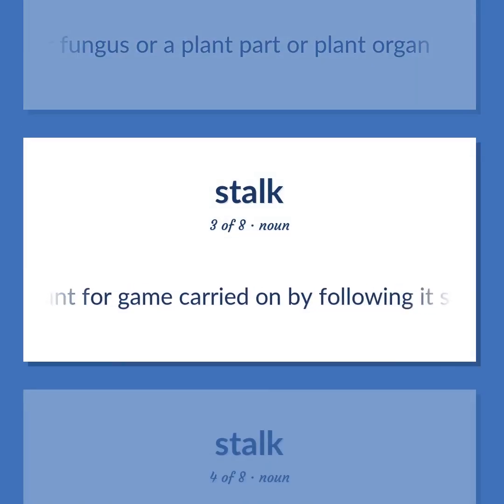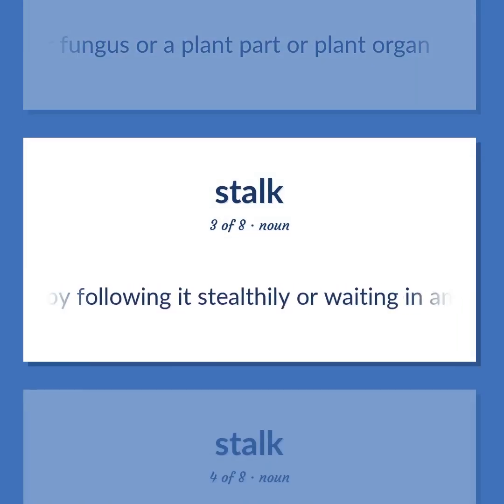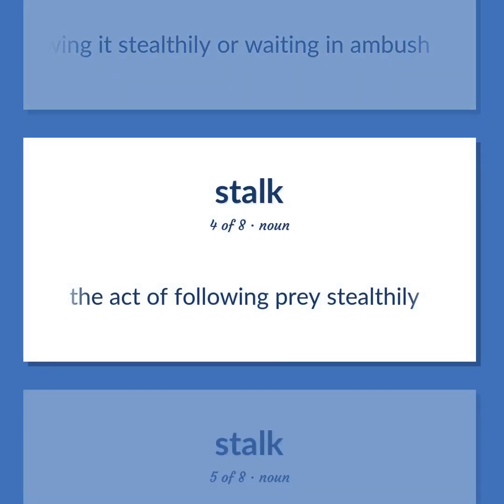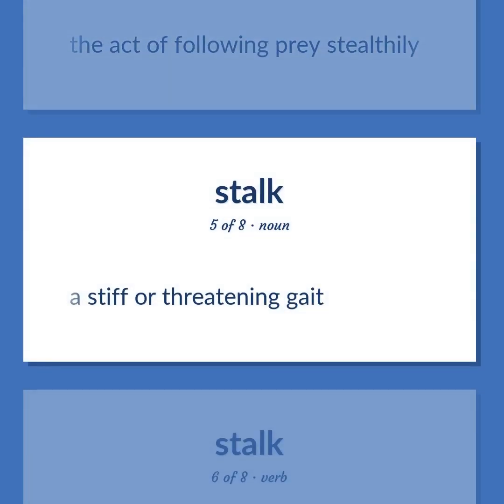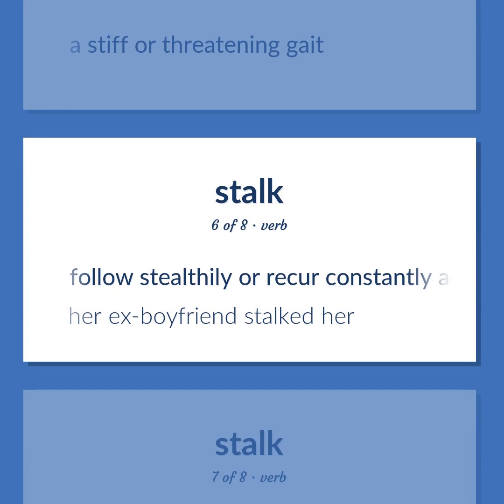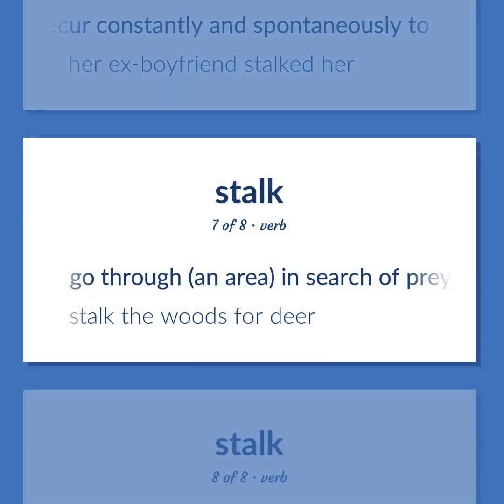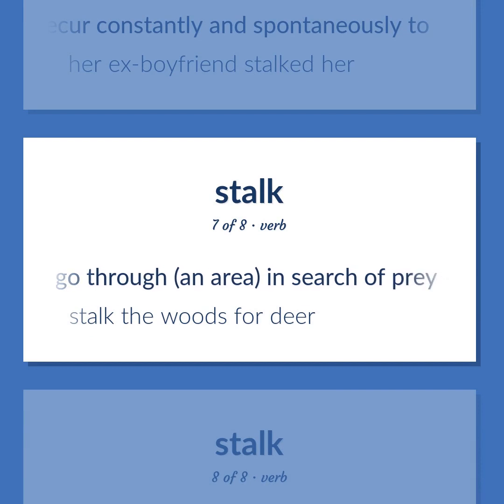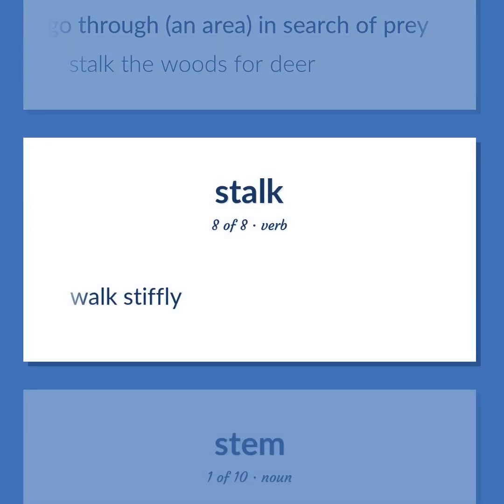A hunt for game carried on by following it stealthily or waiting in ambush. The act of following prey stealthily. A stiff or threatening gait. Follow stealthily or recur constantly and spontaneously to. Her ex-boyfriend stalked her. Go through an area in search of prey. Stalk the woods for deer. Walk stiffly.